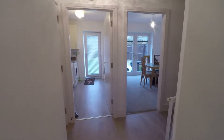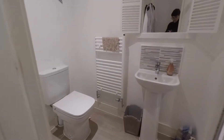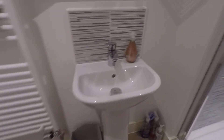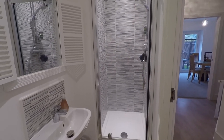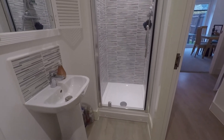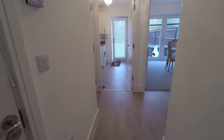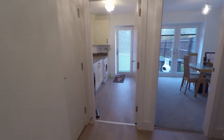Also on the ground floor we have access into your first double bedroom, utility room, and ground floor shower room. In the shower room there is a WC and hand basin, and in addition — something you don't often see in other properties — a shower enclosure just to the side. It's really handy to have this additional bathroom in a large family property. It also allows for the prospect of a self-contained area on the ground floor, with your bathroom, bedroom space, and a potential kitchen area in the utility room.